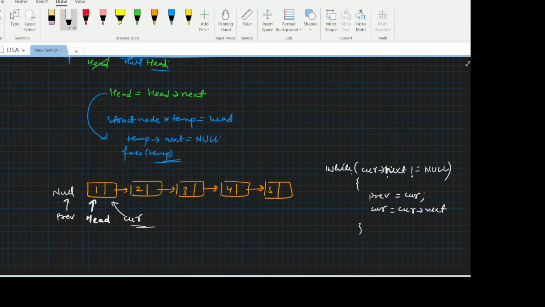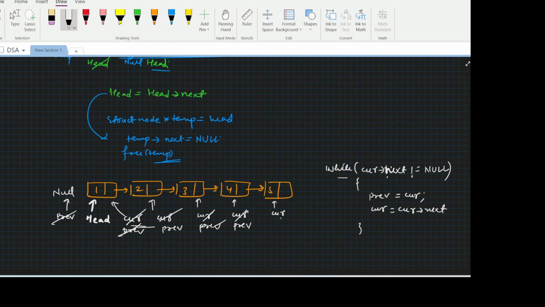When the while loop executes, current will move to 2 and previous will move to 1. Then again current moves to 3 and previous moves to 2, and current moves to 4 and previous moves to 3. Then current moves to 5, and previous moves to 4.